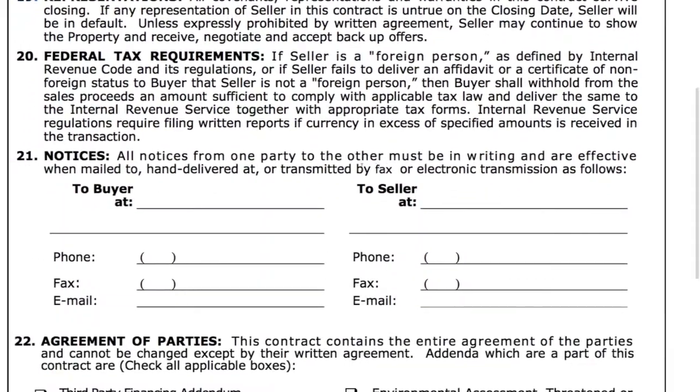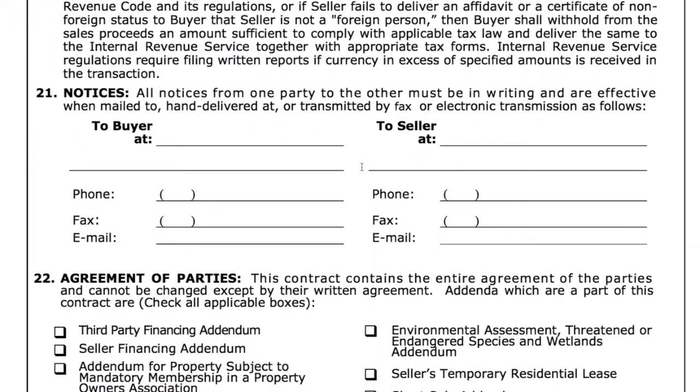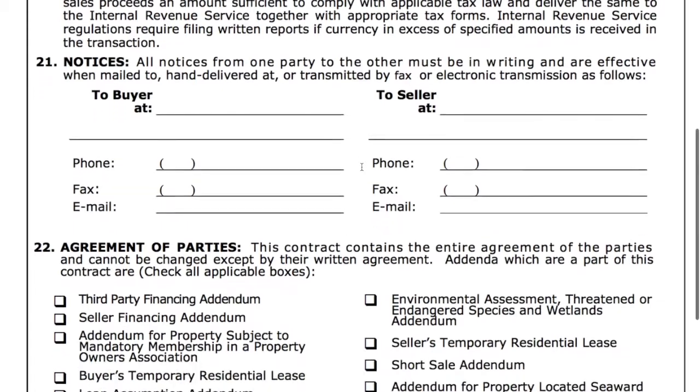Page 7, some more information is in here. Obviously, we have to put in some contact information. You're the buyer. How do people get a hold of you? How does the title company get a hold of you? The seller, how does the title company get a hold of them? Lots of times they're going to have questions, and they've got to make sure they get them a receipted copy of the contract. So get their name, their address, a good phone number for them, and a good email.